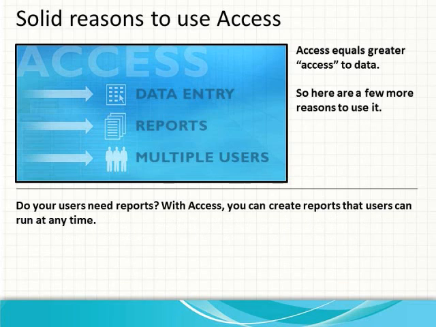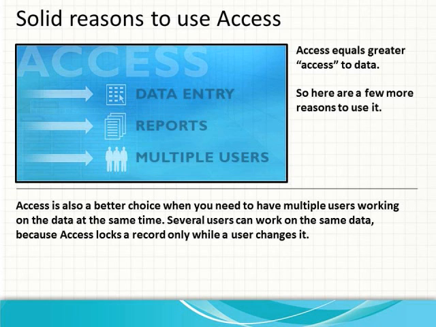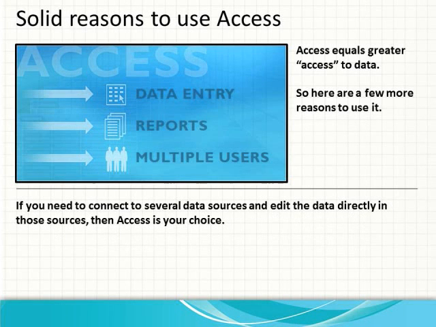Now, in the next few weeks, we'll also be learning about creating reports. And with Access, we can create all sorts of reports and run them at any time. Now, last week we learned about how we can use Excel with multiple contributors, but Access was built for that very problem of having multiple people working on the data at the same time. Another consideration is because we store information in individual tables in Access, when we have to correct that information, we only need to correct it in that one place, in that one table. With Excel, we'd have to go through and correct each instance of that data as it appears in that flat list.